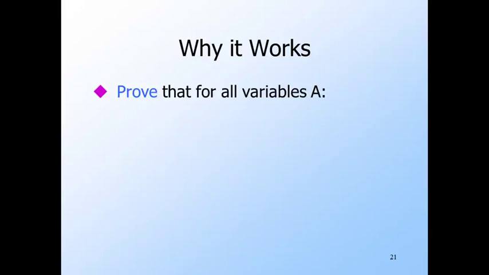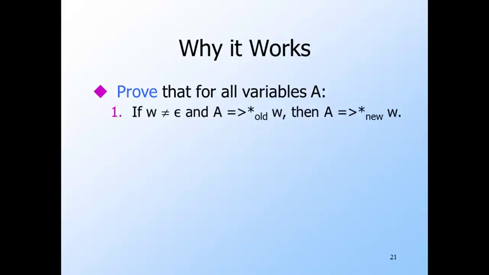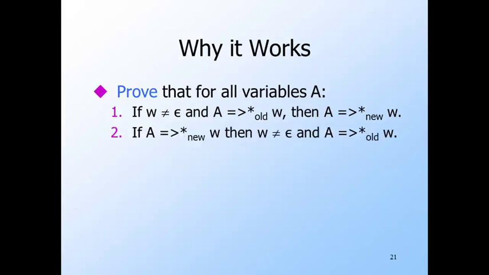The proof that the new grammar we construct generates the same strings except for epsilon as the old grammar generates is a little tricky, so we're going to give the details in one direction. As is often the case, we need to prove something more general than we really need. In this case, we need two statements about every variable A. First, if w is a non-empty string that is derived from A in the old grammar, then A also derives w in the newly constructed grammar. Second, if A derives w in the new grammar, then first of all w is not empty, and second, A derives w in the old grammar.